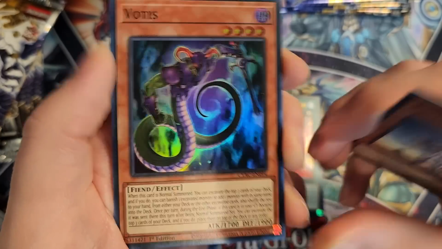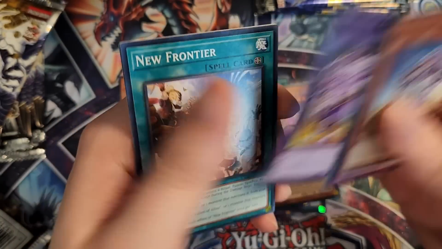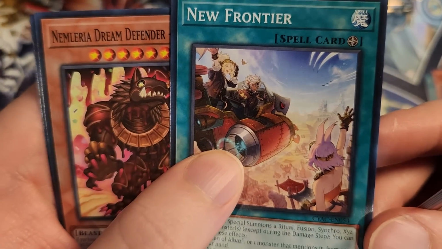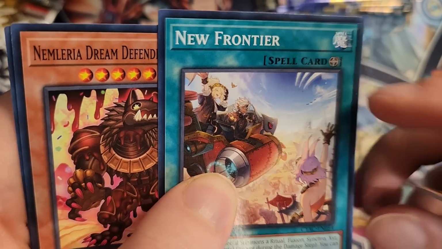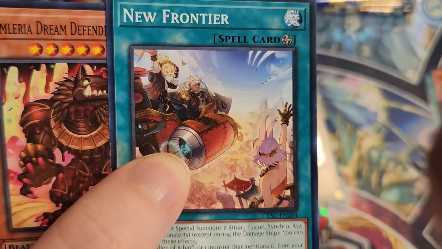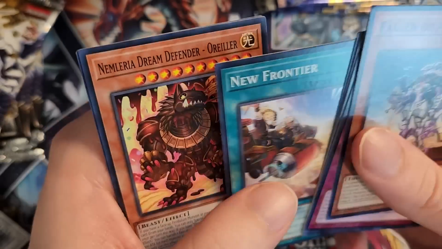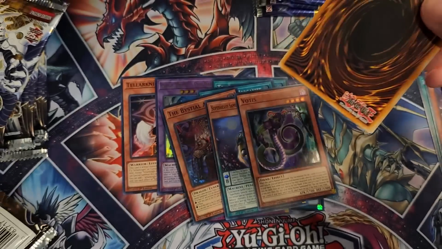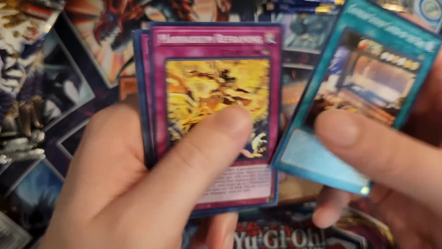A new Fiend monster for our Super Rare. We have Dual Avatar, New Frontier. I think that's the end of the story, right? We got Ecclesia and Albaz waving goodbye to Kit, back there, saving the day, after saving the day, I should say. We have Dream Defender and Kashtira. I don't totally know all of the lore. I'm trying my best here, but don't get mad at me if I don't know it completely.